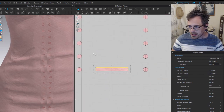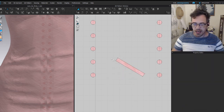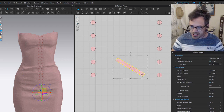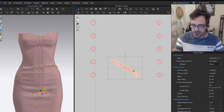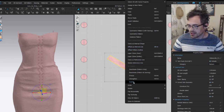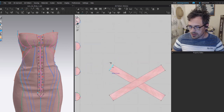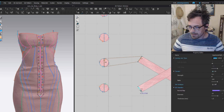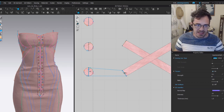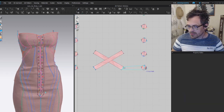I'm going to make this diagonal in the 2D window — making it diagonal doesn't affect anything in the 3D window, it's just for my own visual understanding. I'll make one this way, then copy and paste right on top and right-click to flip it vertically so you've got another one going the other way. Now I'll sew this side to here and this here. You'll notice the sewing lengths don't match up perfectly — it doesn't matter too much for something like this.